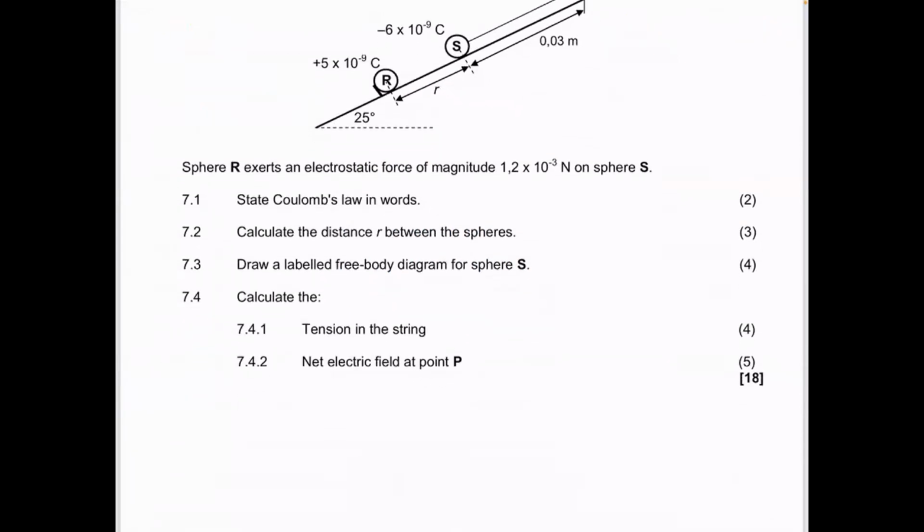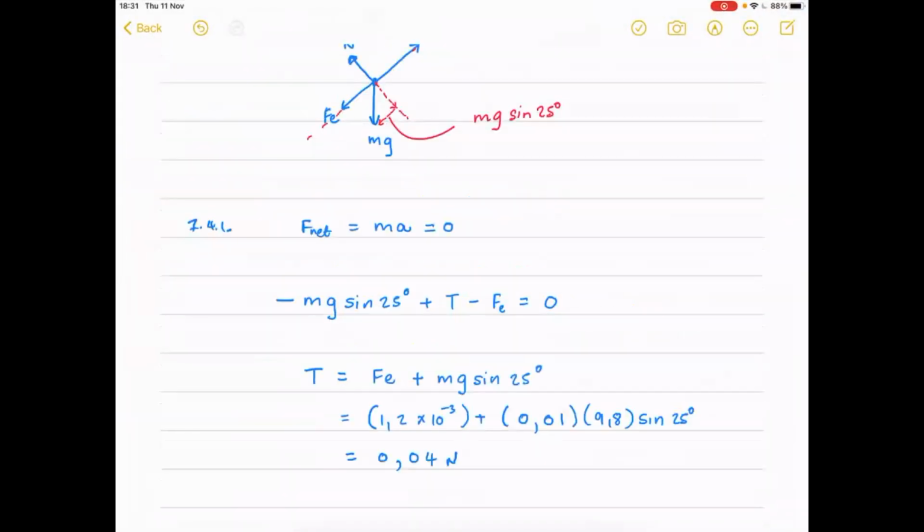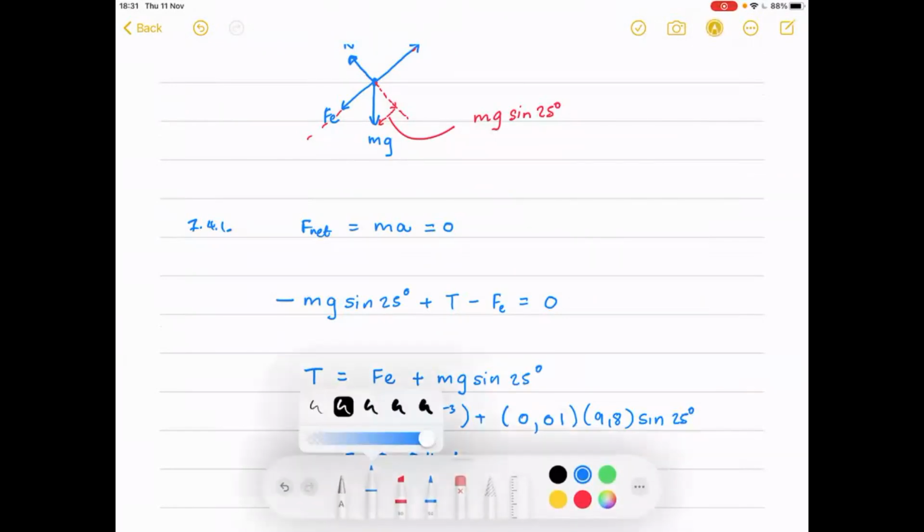Okay, I think there is a question here. It's saying, are we not using weight parallel, which is mg cos 25? Let me just quickly explain to them when it's cos or sine. Might be worth doing that now. Okay, thank you.